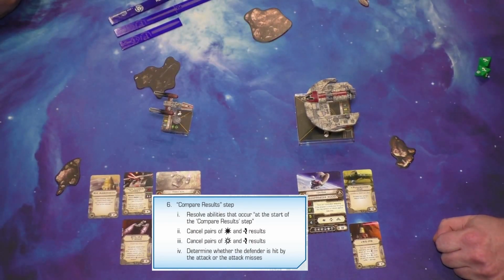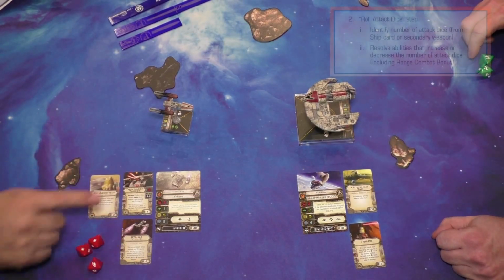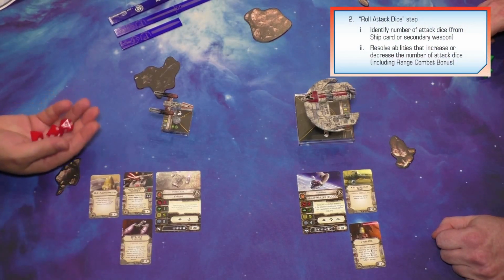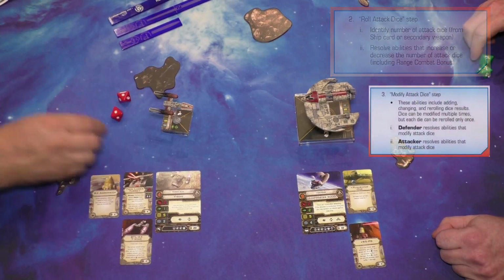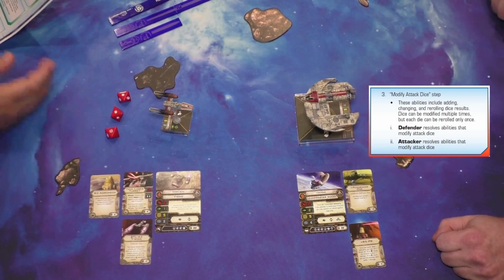So, did the attack hit? It did not. Is this the first attack from a secondary weapon to perform attack twice? It is. So now we go back up to step 2. Roll attack dice. The number of attack dice is 3 based on the attack value of the TLT. I have no ability to modify those, so I'm going to roll those 3. And that's going to be a hit and a crit result. The defender cannot modify those, and I don't modify those.